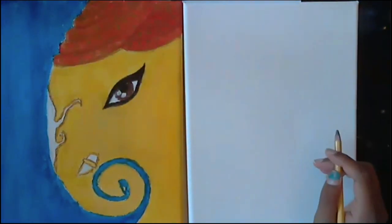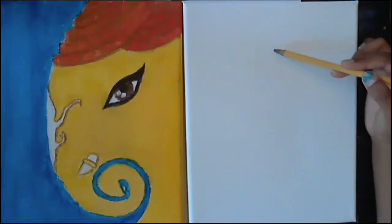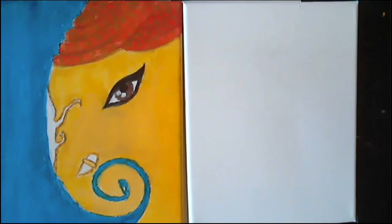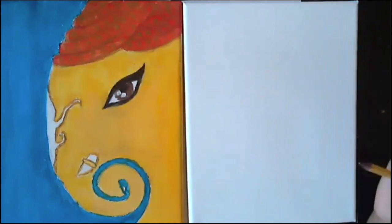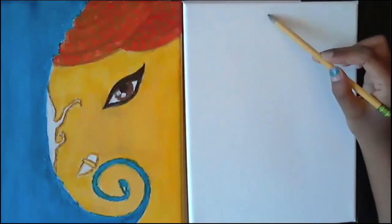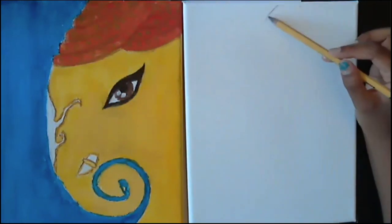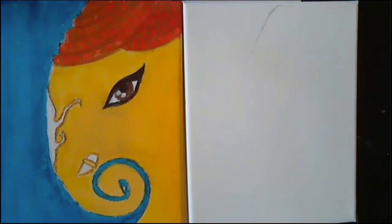For this, we are first going to be starting off with a round shape that comes from about halfway at the top of your canvas. If you don't have a canvas, then you can use some canvas paper, some watercolor paper, anything like that. I don't recommend using regular paper because it'll make your paper all crinkly once it dries. I'm just going to bring it through from right here, and you want to draw pretty lightly. I'm drawing darker so you guys can all see it better. You want this to come a little bit past halfway, otherwise it'll be too much of a background.